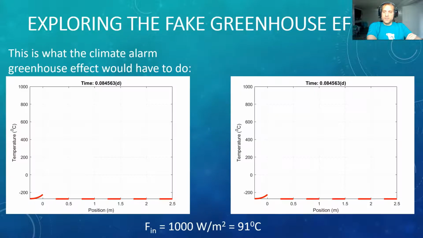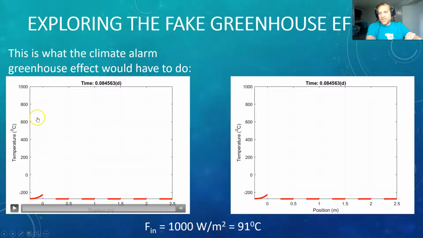Should be here. So let's explore the fake greenness effect, which is the light trap. So the idea of the light trap, these are panes of glass, but the lines and their values represent the temperatures that they come to. You can think of them as panes of glass, and then they're going to rise up because it's going to be the temperature that the pane of glass is. So what happens is that you have light come in at a high frequency, it gets absorbed as heat at the bottom layer here. After being absorbed as heat, new energy gets re-emitted at a much lower frequency, and that lower frequency light gets trapped.